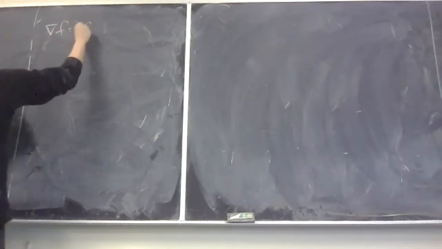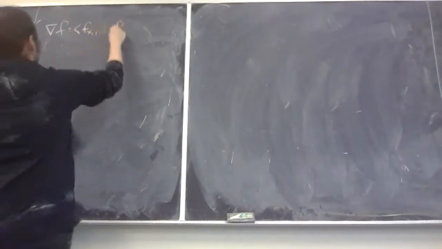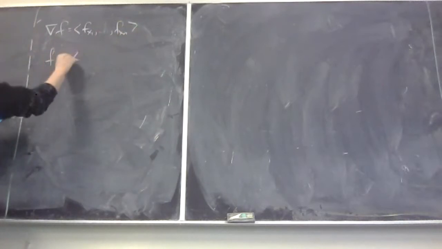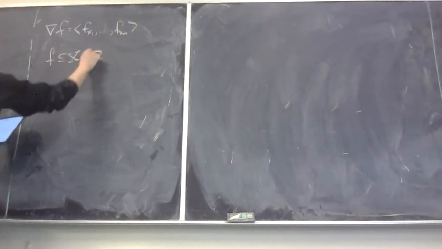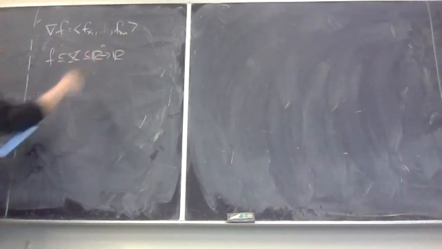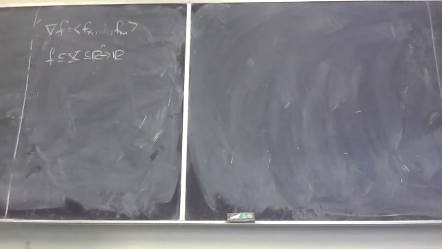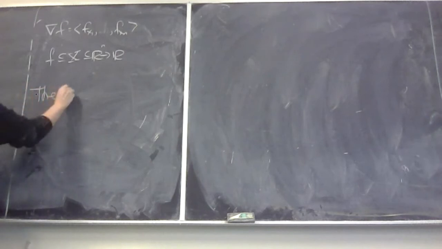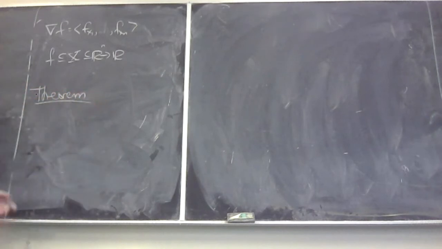Okay, so remember again that the gradient is defined to be the x1 derivative up to the xn derivative of a function f. We took a domain in Rn into R. It is only defined for these scalar fields. Here's a theorem I hinted at yesterday at the very end, but did not prove. I'm actually not going to prove it today, but at least I'm going to state it. So here's a theorem.